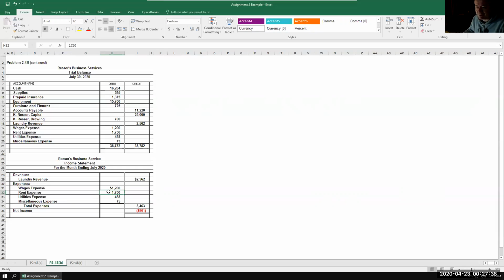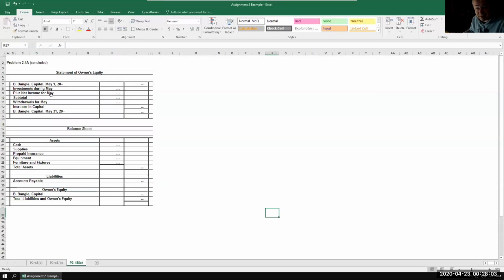Okay, so this is how you do the income statement. The income statement works this way pretty much every time. This is a simplified version of it. There's a longer version that we may or may not get to, but this is the income statement. You will always do this. This is the first of the financial statements, and you always do the income statement first, because you need that net income number to complete the second of these, which is the statement of owner's equity.